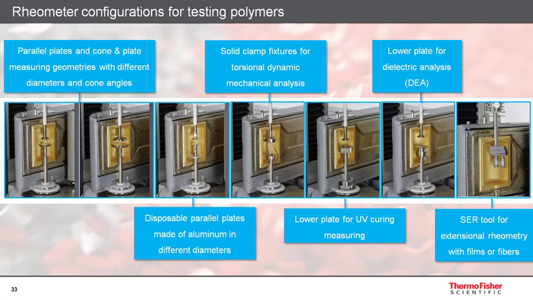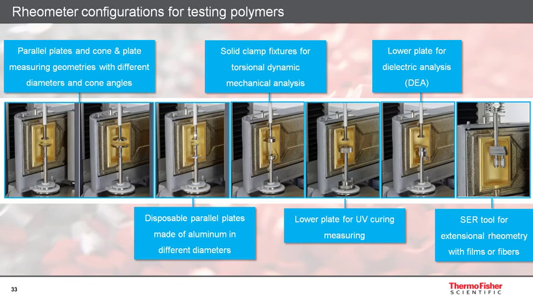For investigating UV curing reactions at elevated temperatures, a special lower holder with a quartz glass plate and a lower connection port for your UV light guide is available. A UV light source can be triggered by the rheometer control software. A parallel plate setup with the DEA comp sensor integrated in the lower plate allows for the simultaneous performance of rheological measurements and dielectric analysis up to temperatures of 220 degrees C.